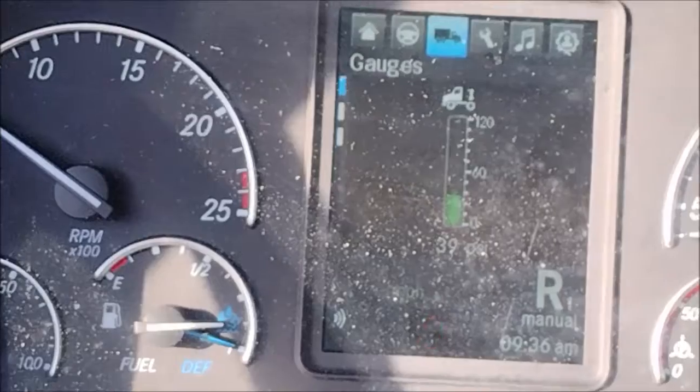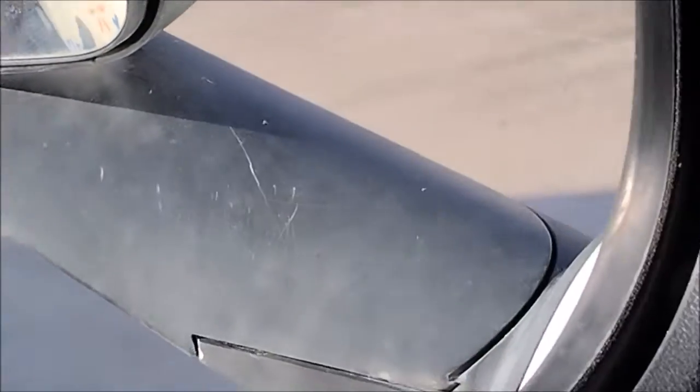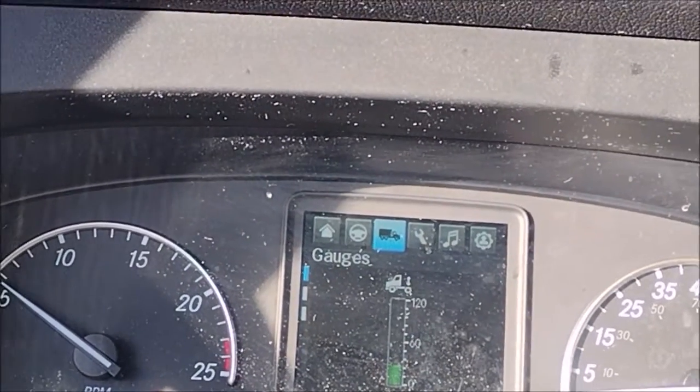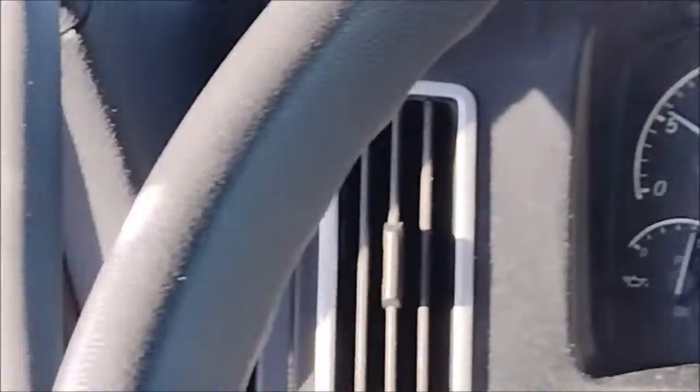So now we lock it, go back, lock it slowly, so we don't destroy anything. Slow, slow, slow. Is it okay? We locked it. If we pull it forward, it's going to pull the fifth wheel before, because the fifth wheel is not locked. Let's see now before we pull it forward.